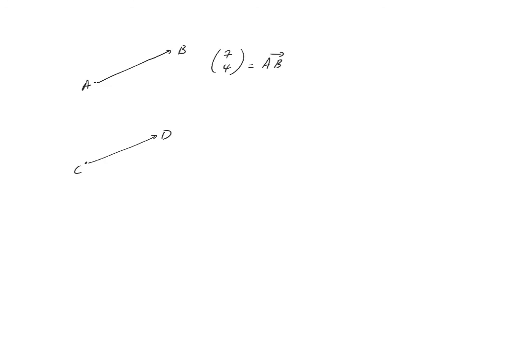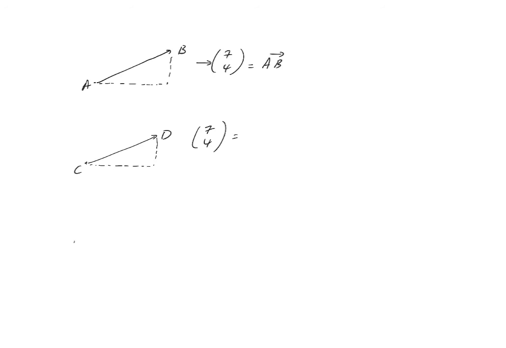parallel to AB. Okay. Now, how are we going to know it's parallel? Well, if it's the same as this vector, 7, 4, then obviously it's going to be completely parallel. It doesn't matter where we're starting from, but it's going to be the same direction, across 7, up 4. And this one also is across 7 and up 4. So those two must be parallel.